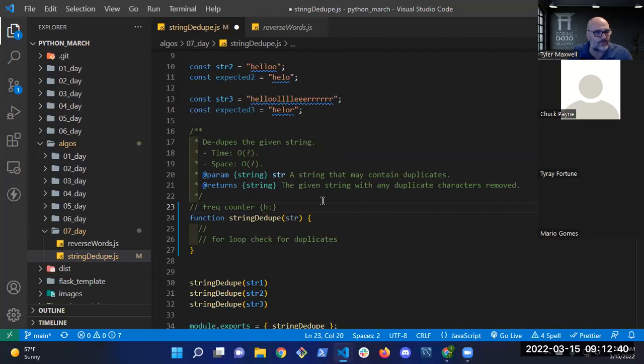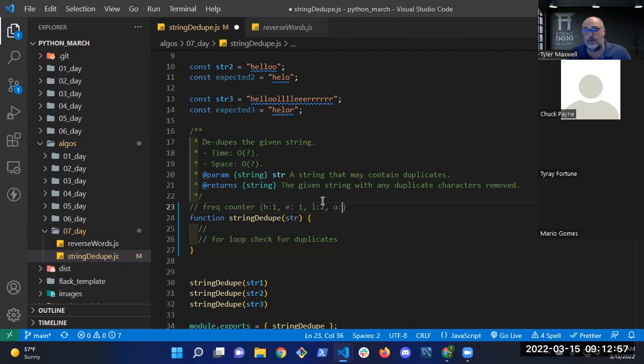H would have a value of 1, E would have a value of 1, L would have a value of 2.